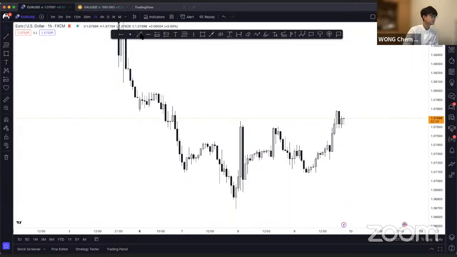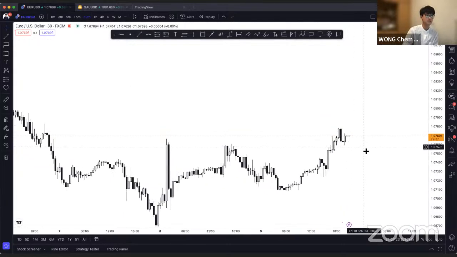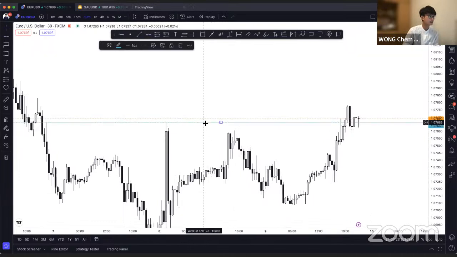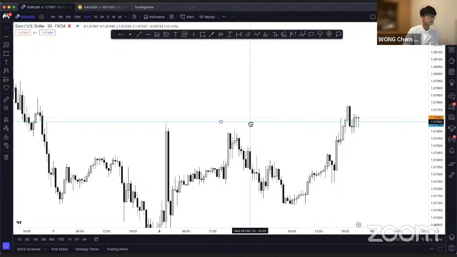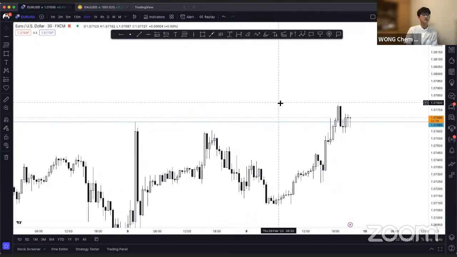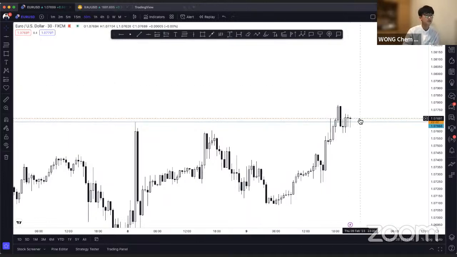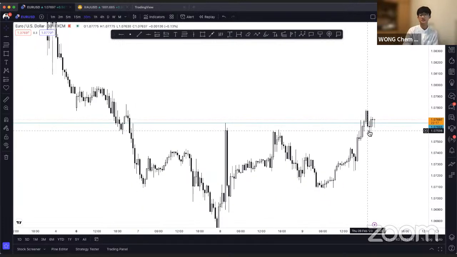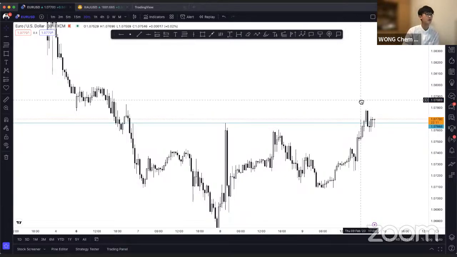If I go down to the 30 minute time frame to take a quick look, upon clearing this important daily high here, we can see that price is in some kind of range currently on the lower time frame, and I believe that price can possibly hit up further first before coming back down. However, do take note that at 9:30 there's news today, which is the unemployment claims, and I really wonder what it would be for the USD.